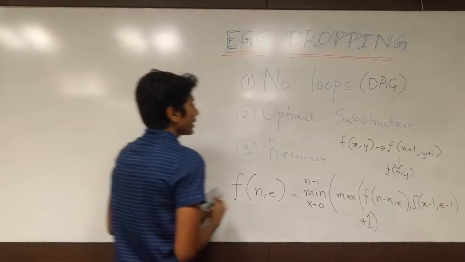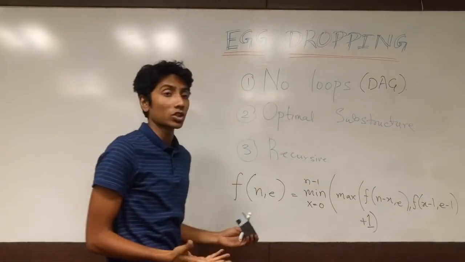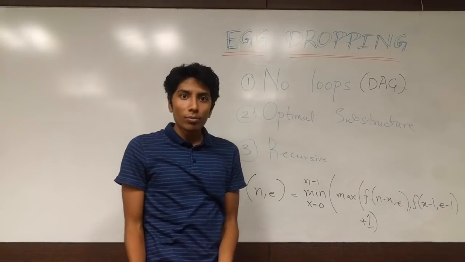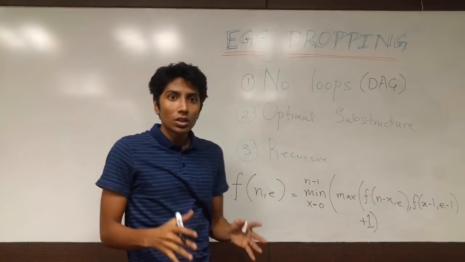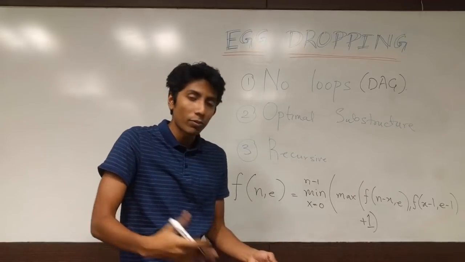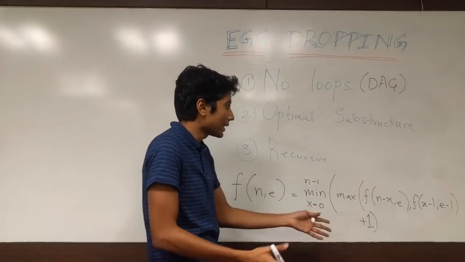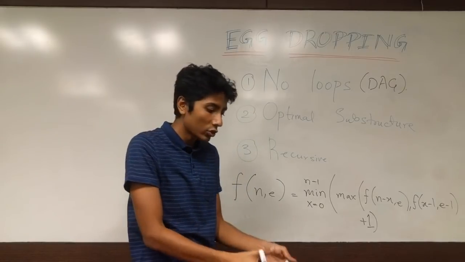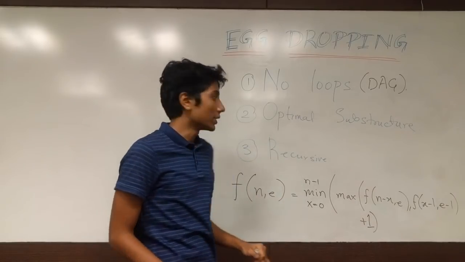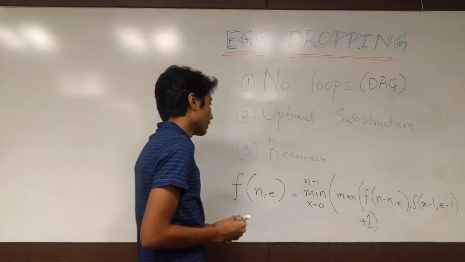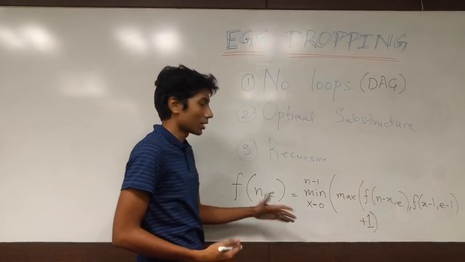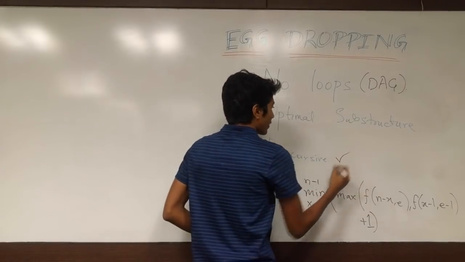All right. The second thing is optimal substructure. So what that really means is that if you break the problem into sub-problems, that does not change the solution of the subproblem. So there is no history that you need to maintain that this is how I broke the subproblem, and basically the subproblem is still optimal. You can use that solution to build a larger solution. That's what optimal substructure means. What about recursive? Well, so basically you can break the problem into subproblems and solve it. So that will be your recursive solution. So recursive is obvious, we have that.